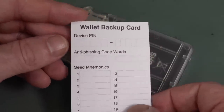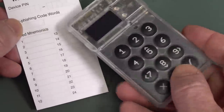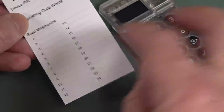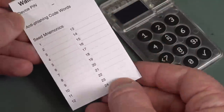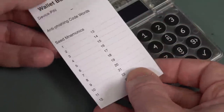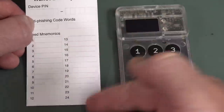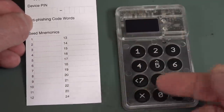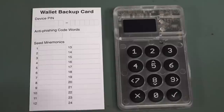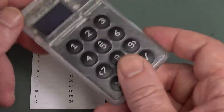That's like a human type hack. I can't remember the word, like a social hack or whatever, where they prey on your ignorance of how these hardware wallets are supposed to work. They supply you with a card that they've already set up for you, and they've supplied the mnemonics down here and the code phrases, so they already have the code phrase. If you get a new hardware wallet, of course, they all work like this: you get up to 12 or 24 keywords, and it generates these the first time you power it up. You're supposed to write these down and lock them in your safety deposit box, but if anyone steals this, they can immediately take your coins with any other software or hardware wallet within minutes.